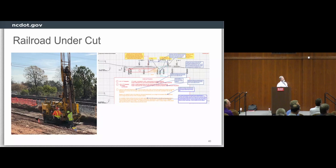And the biggest thing we had to think about here, as you can see in the background, is the existing tracks. Where the drill rig is, is where we were putting the temp track. So anything you did was going to potentially jeopardize the existing tracks. So shoring had to be thought about there. We could only excavate what we could put back in a day's time, because they weren't willing to leave shoring in place. We didn't want to have to sheet pile the whole area. It gets expensive real quick, so we're using mobile trench boxes to do this.